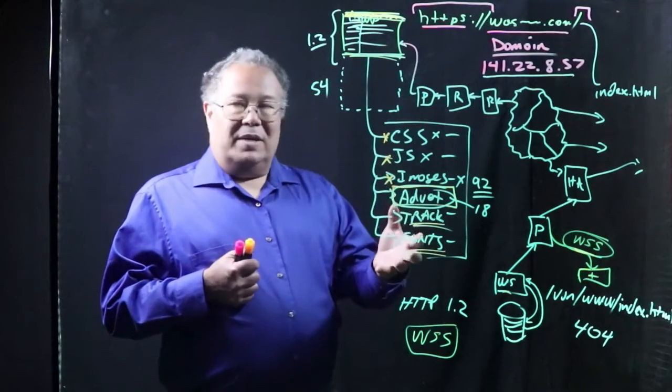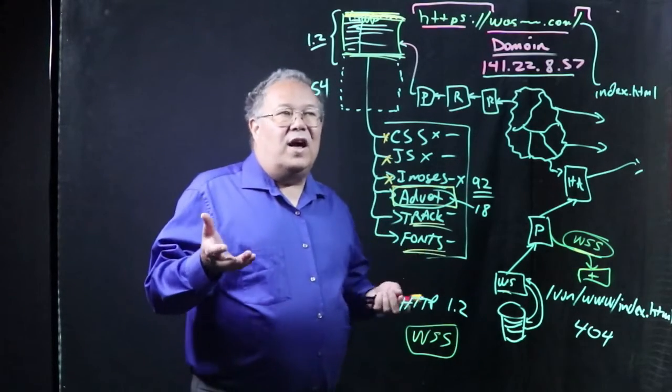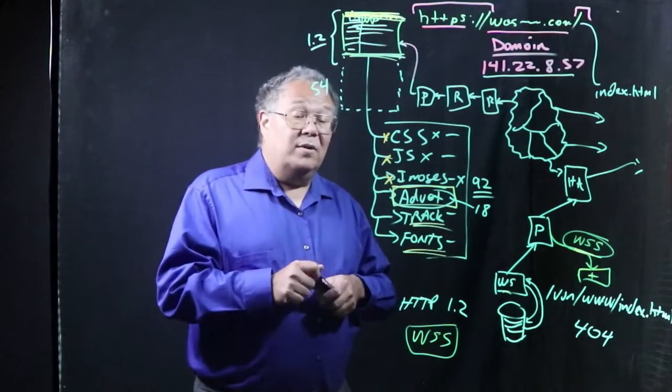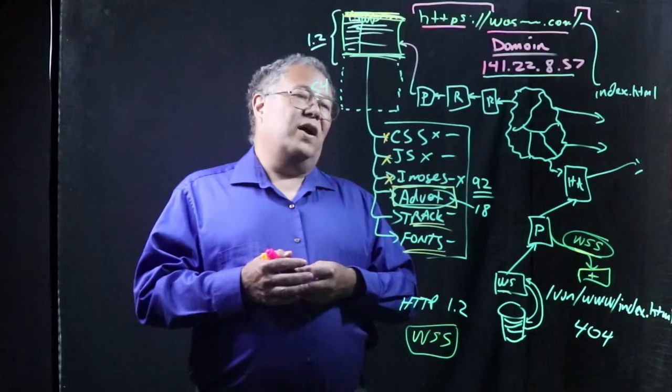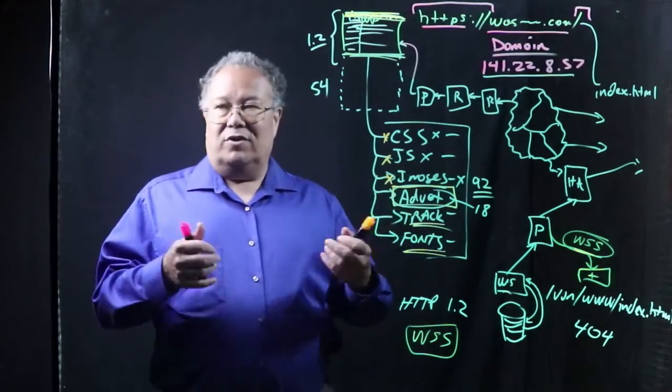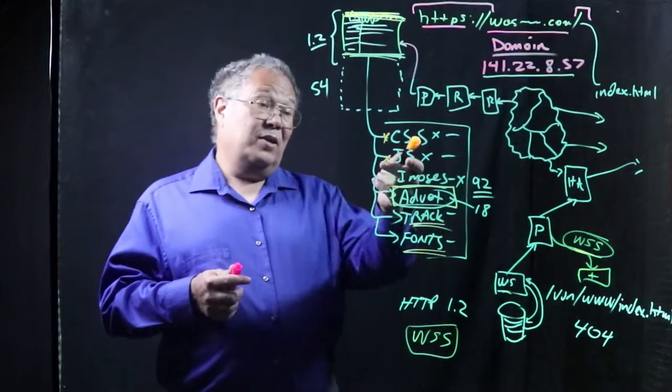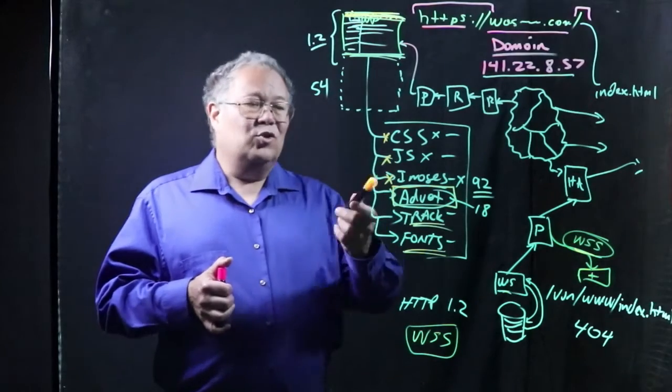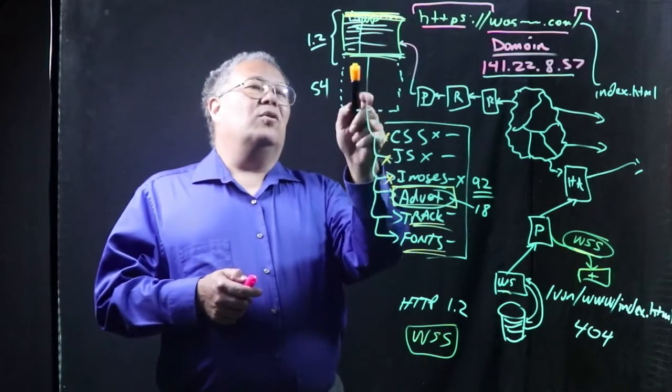Most of these things get to your computer by being a file—just a collection of files. Depending on what the file type is, it knows how to handle it and paint it. Those files are just chunks of usually text. Some are binary, like images, but most are text files. You can open these files in your editor and see what's in them. They may have done things to save bandwidth. The JavaScript may be compressed—they took out all the blanks and shrunk it down. Same thing for the cascading style sheets. But you can still read it and put the blanks back in. There are tools for doing that. All of these pieces end up on your computer.